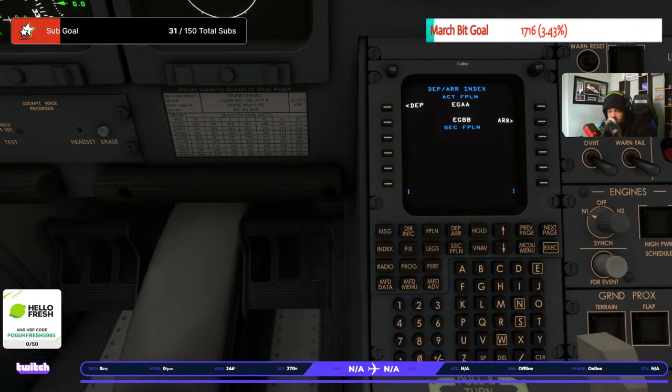Looking like a runway 15 approach. Do need to go for a wee as well. Hope everyone's enjoying the stream. Thank you so much for being here, boys and girls. Really appreciate everybody being here. Thank you so much.